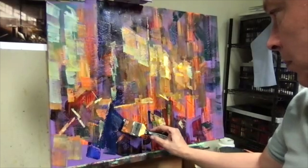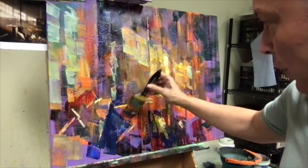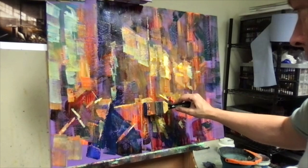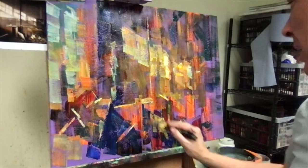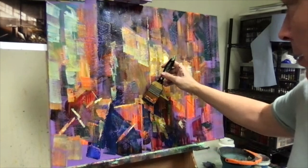Just so I can start to seal up some of these bits. A little bit more blue in this mixture, just so it plays against the orange a little bit more. And just in here, it's fairly dark. So I could choose to utilize the orange underneath there by just crackling it through. And just a dark shadow pulled out there. And just here.